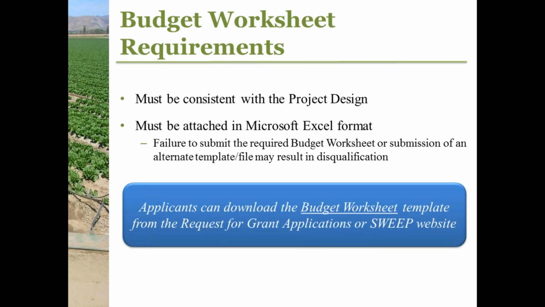The budget worksheet requirement. A budget worksheet is one of the required attachments that must be submitted with your grant application. The 2017 budget worksheet must be complete, and applicants must attach the budget worksheet template to their application. We are asking that you use the required template. Even though it may look similar to previous rounds, we are asking that you use the one associated with this 2017 SWEEP solicitation. There have been some changes. One to point out is the maximum grant award is $100,000, no longer $200,000.